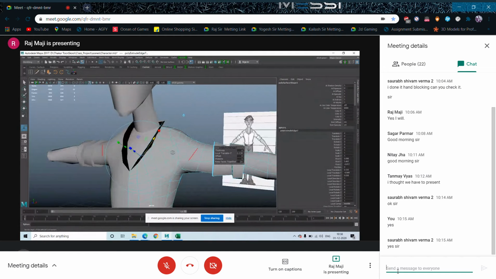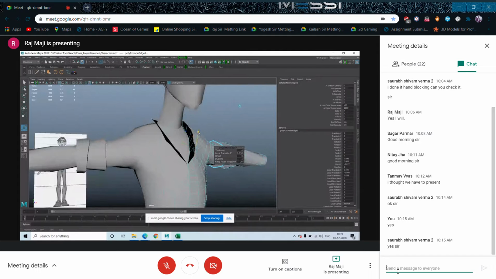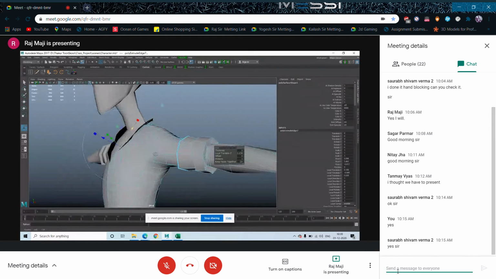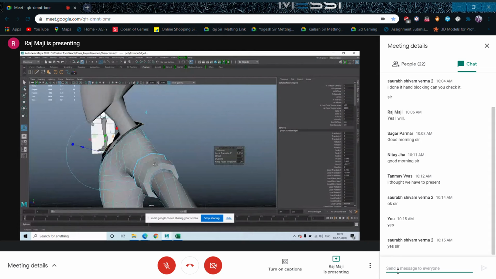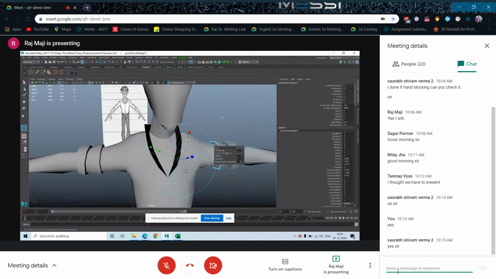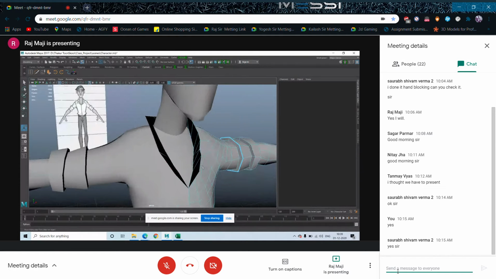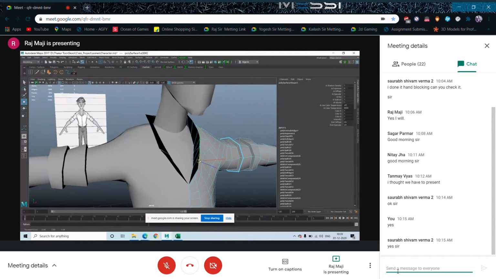According to the shape, right? Okay, that's fine. Now in this, once again, I have to do little adjustments, so it will come a little bit downward.